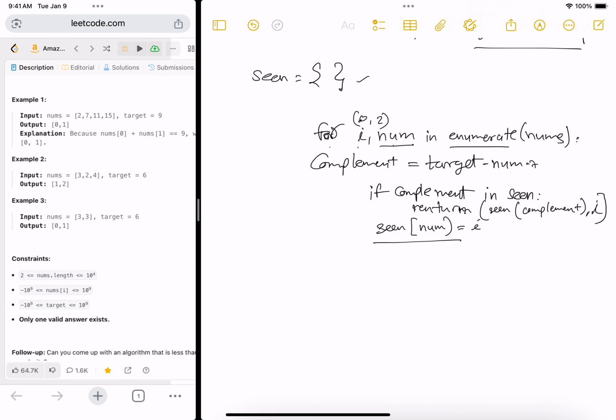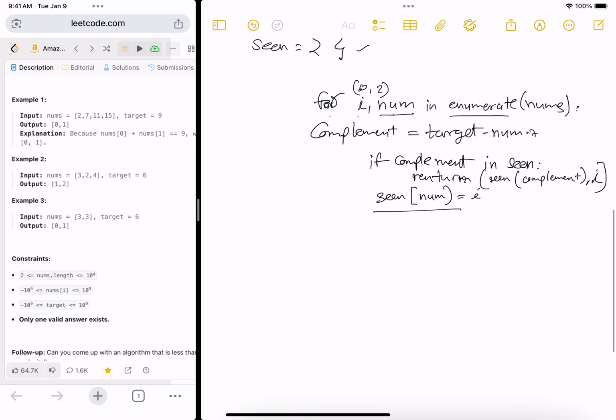Let me go through each iteration. Basically, I will show you how the seen hash map will look. The input array is 2, 7, 11, 15.